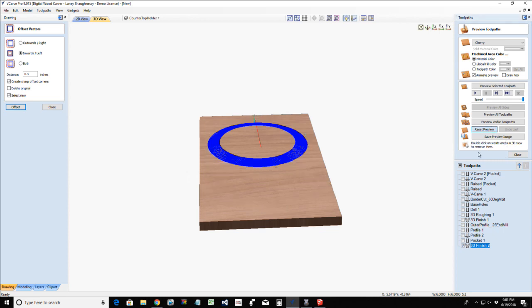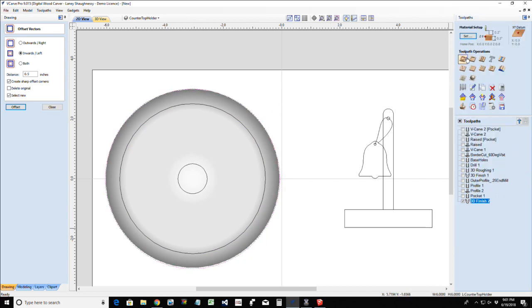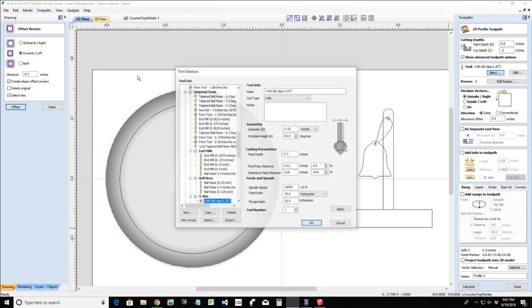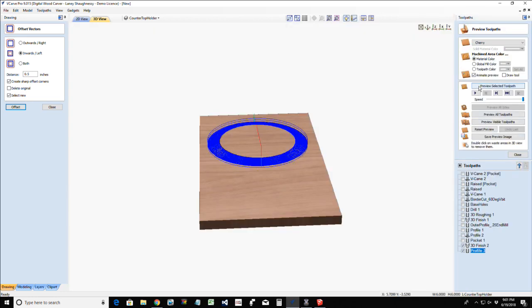Okay, let's reset this preview to a blank board. Let me go ahead and do a profile toolpath here so we can preview both of them together so you can see where we're going with this. Profile cut, cutting all the way through my material. I would probably have a 3/4 inch base to give it some meat, but I am in a half inch project, so I'm just going to go half inch here. On the outside of the line, using a 1/4 inch end mill. And I'm not going to do tabs on this for right now, just so I can delete all the material around so we can see this cut. But I'm going to preview these two toolpaths.